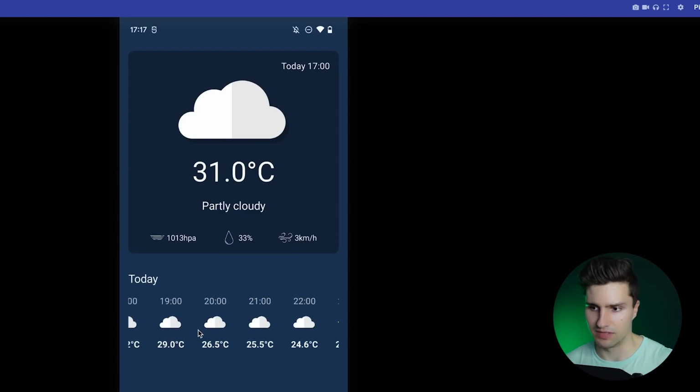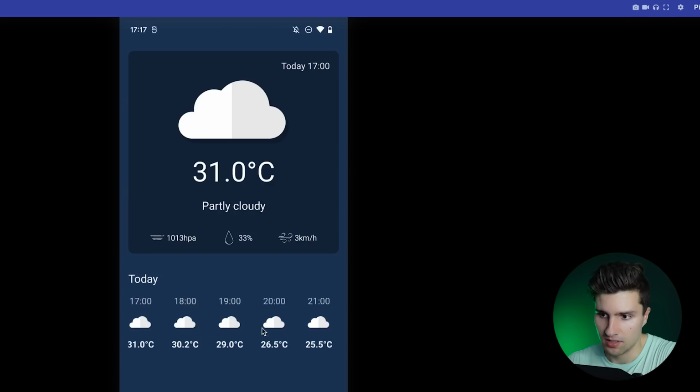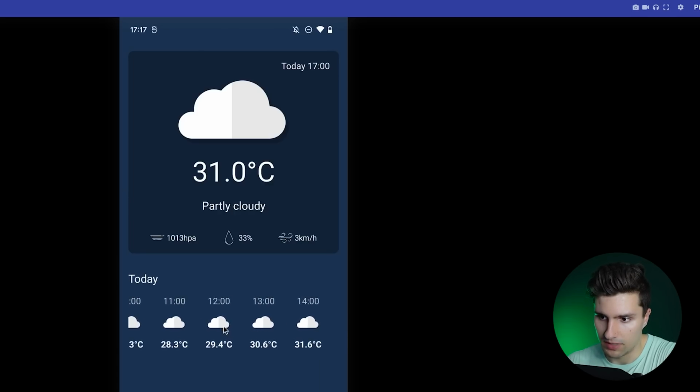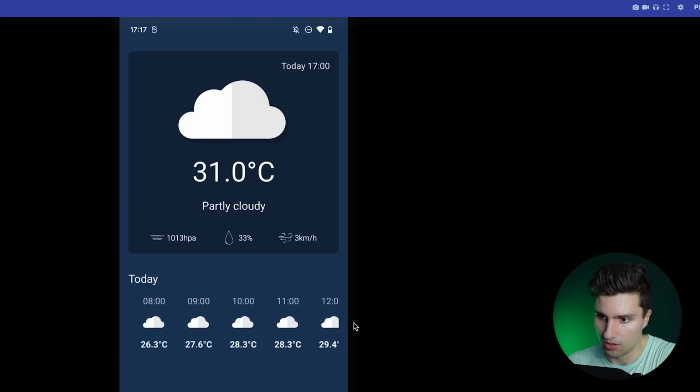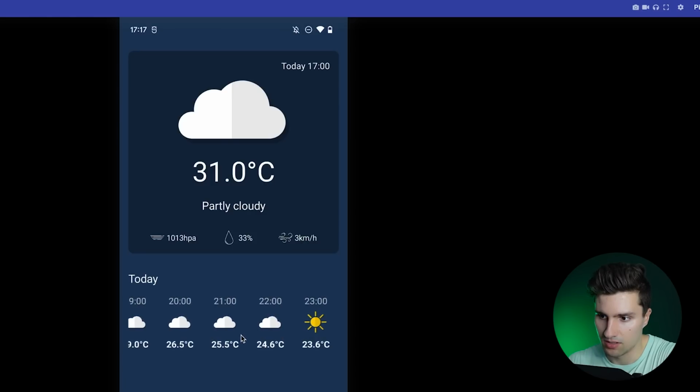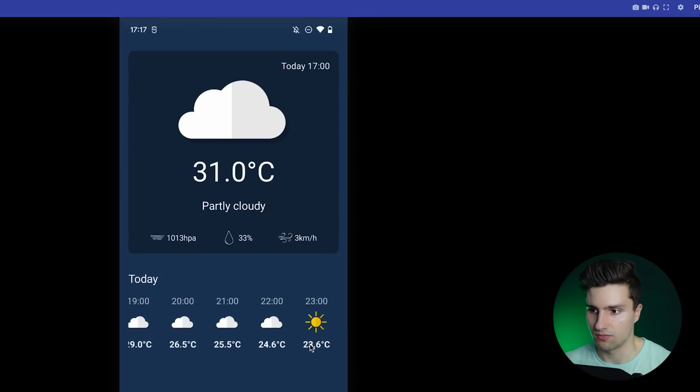Because we will actually give these items a fixed height, because not all of these icons have the same height. So we want to make sure that all the hourly composables are actually the same height. So we need to give them a fixed height. You can see the sun icon is actually a lot higher than the cloud icon. And else we would have different heights for these items, which would look very ugly.